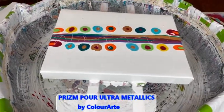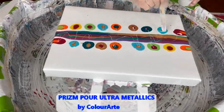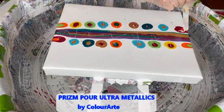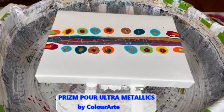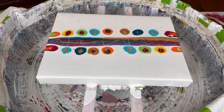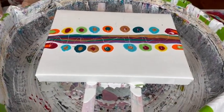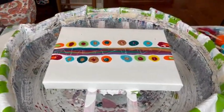Now, for those of you who are new, Chantilly lace is a prism pour from Color Art. They have a lot of different colors of these prism pours, and they are metallic, ultra metallics, and they give you a real nice glitz and what would you call a sparkle? Yes, when they sparkle. Dry, yes. It's my diamond girl. Okay.